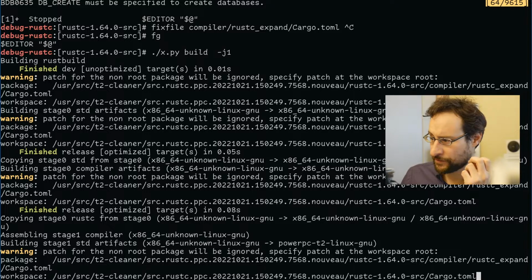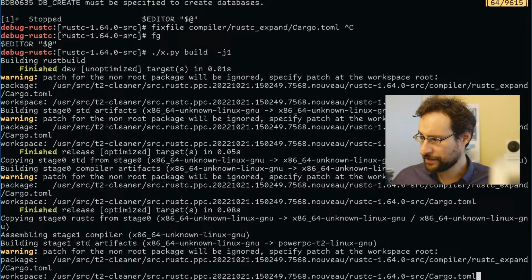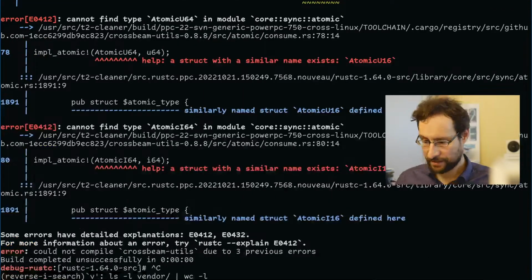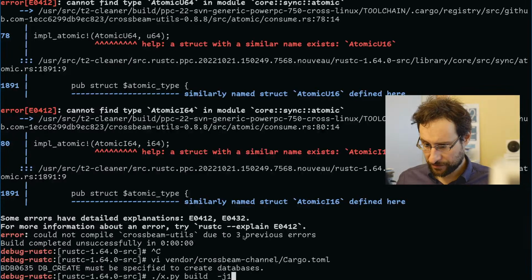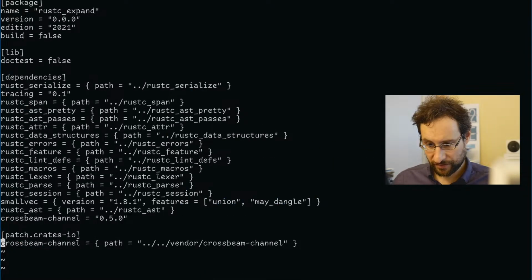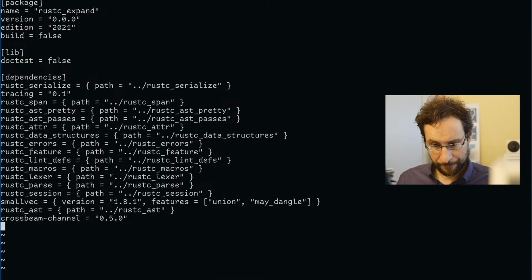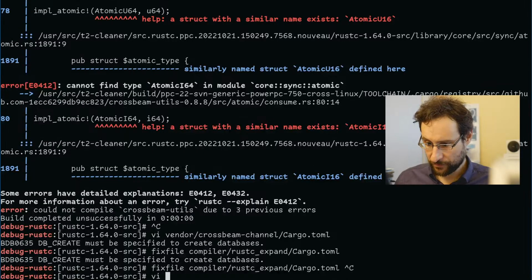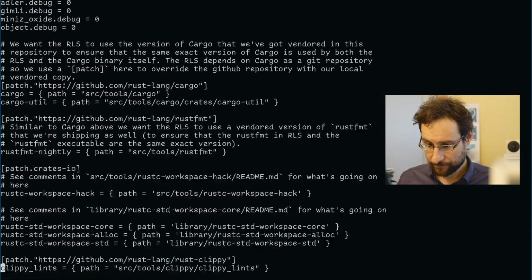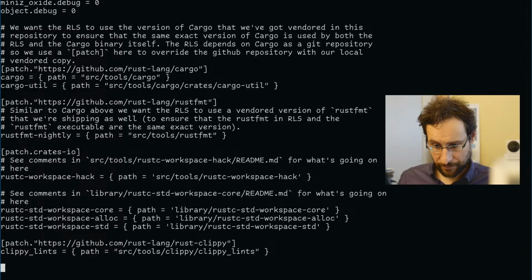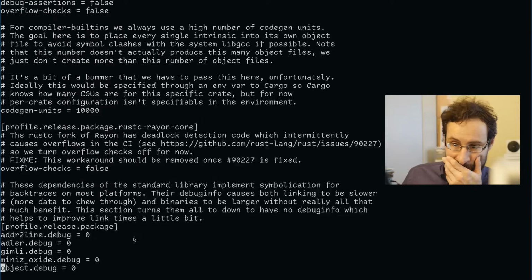Compiler cargo workspace. Okay, it says that is a root. So it wants, oh wait, it wants it here. Okay, fair enough. I get what you're saying. I hear what you're saying. So they want that here. So I'm not sure if that overrides, I mean, they probably want that here. Okay, here is actually a patch Rust Clippy. Okay, here they actually have multiple patches.